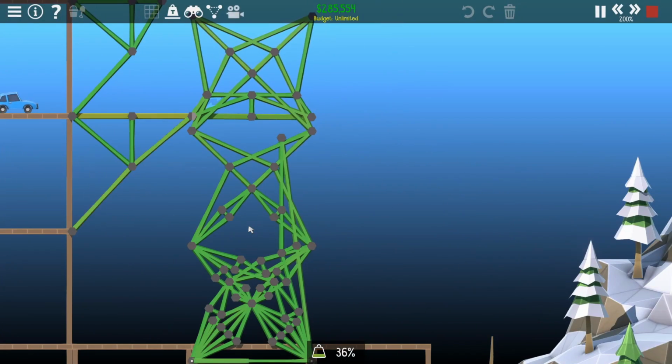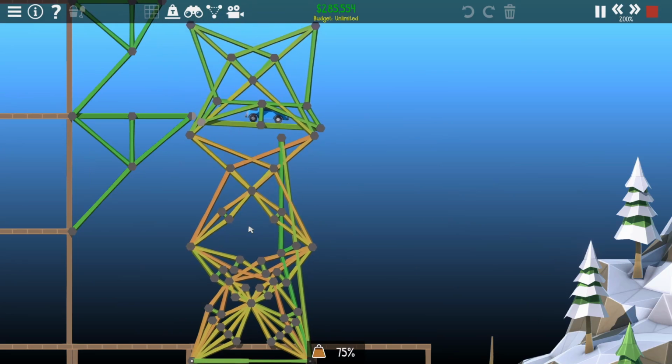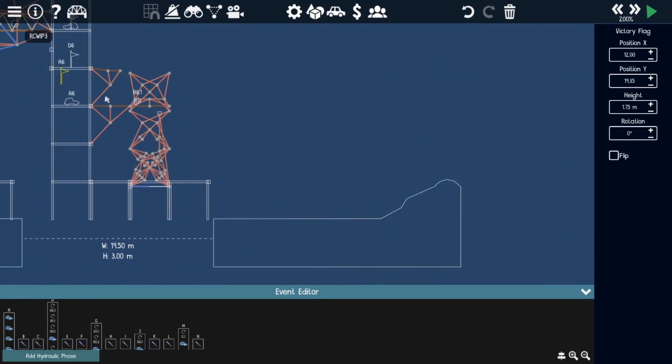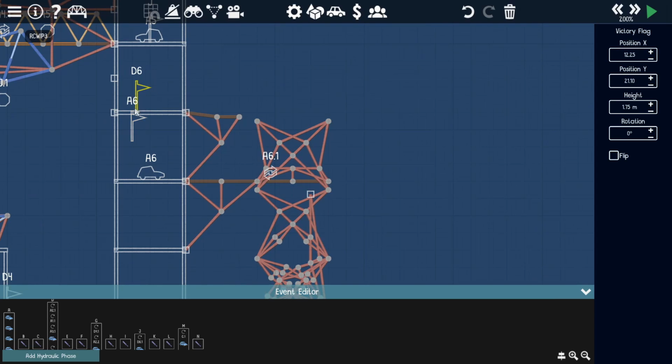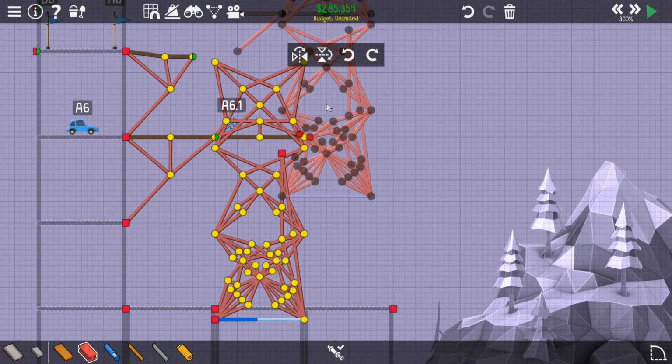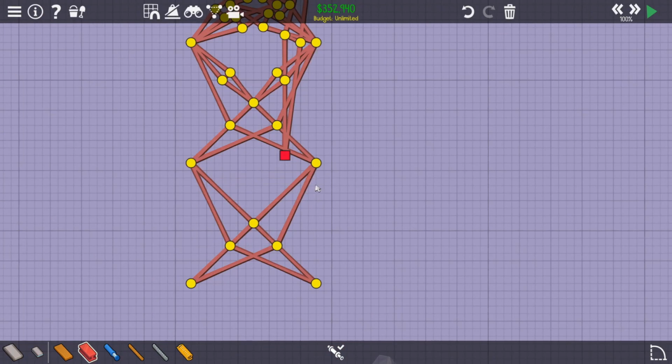So I reinforced literally every single linkage in the bottom scissor mechanism and a few in the second one just to get this to work. But it did eventually work. So after all the reinforcements, I get it working to a state where I feel happy enough with it. So I want to add in that second scissor mechanism like I was discussing before. And this is pretty simple.